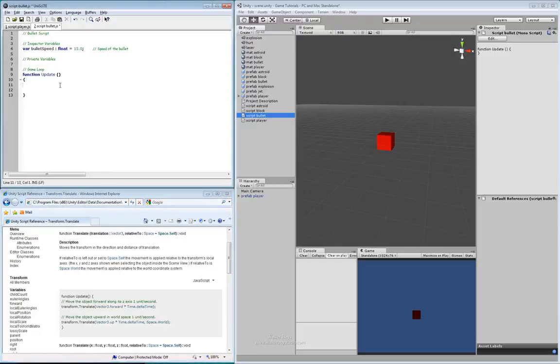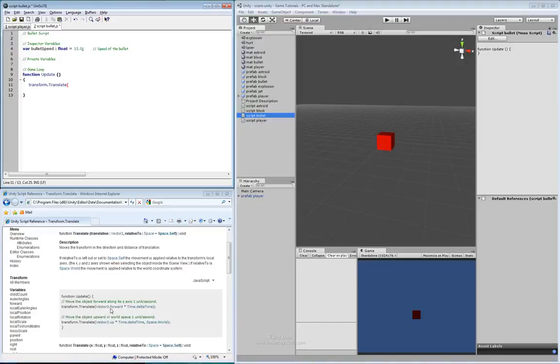So let's go on into here, and we're going to be doing what? We're going to be transform dot, so we're calling to our class and to our function, translate, and then we have a Vector3 dot forward. If we're looking down here, we can see they've got forward, up. These are shortcuts.